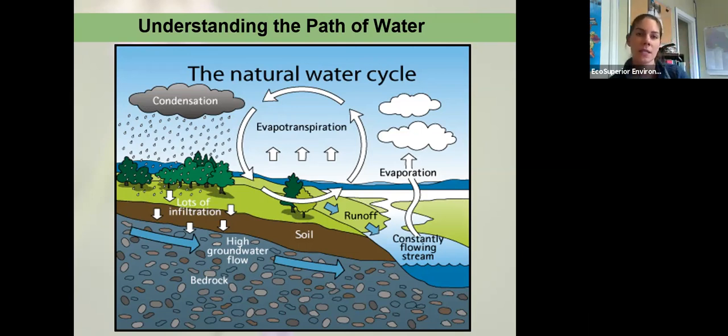And so in this typical water cycle, we can see how it moves in a more natural setting. So we have evaporation from our local water bodies, Lake Superior, that'll eventually condense into clouds. And then again, that falls as rain this time of year. And then there's a lot of what we call infiltration. So a lot of opportunity for that water to soak into the ground very, very close to where it falls, if not exactly where the rain does fall. And from there, the water will travel down the leaves of trees in the forest canopy. It'll trickle down the branches, the trunks, and it'll slowly make its way into the soil.